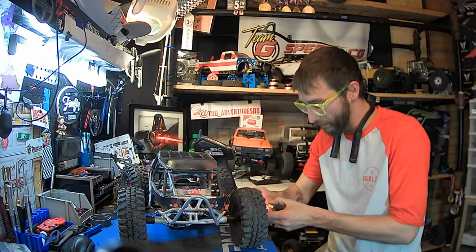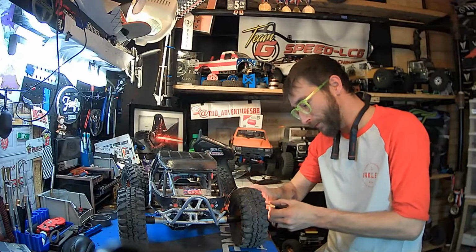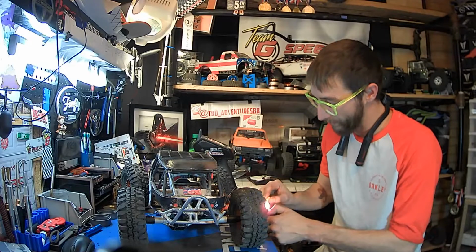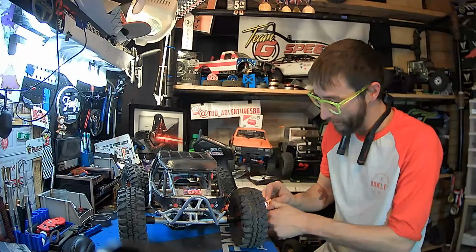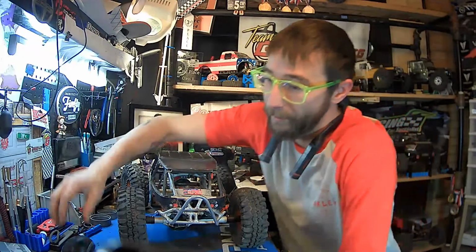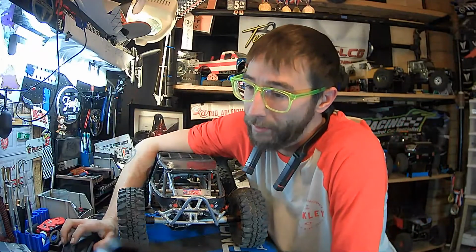So I use these a lot, just rounded about if I need to do a quick electrical fix or something like that. These are heat shrink, waterproof with built-in solder rings. So if you heat them up, it heats the heat shrink and the clamp and solder all at once.